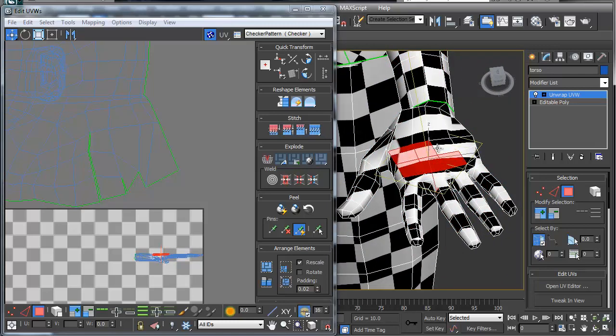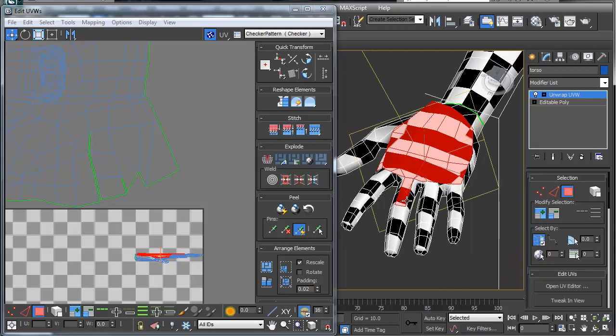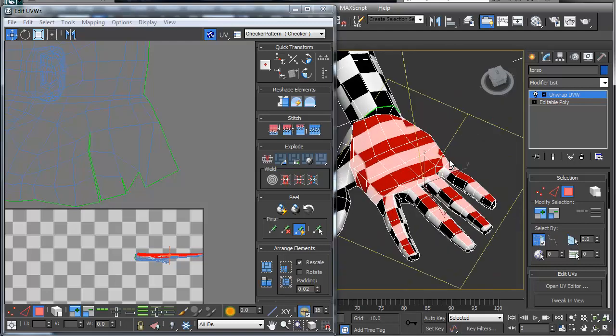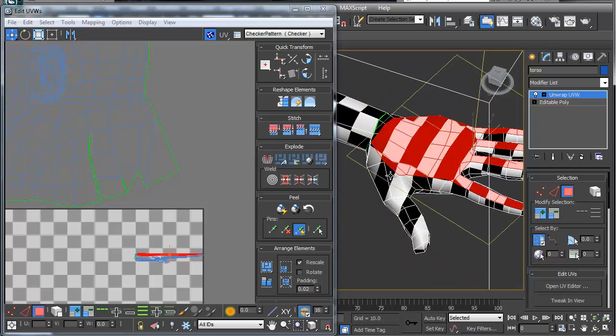Let's grab this, hit plus, grab the top parts here, like so, and let's minus these. There's a reason I'm doing this too.